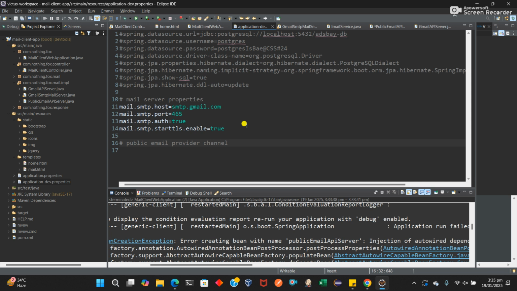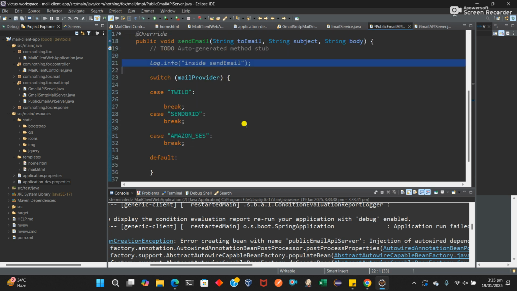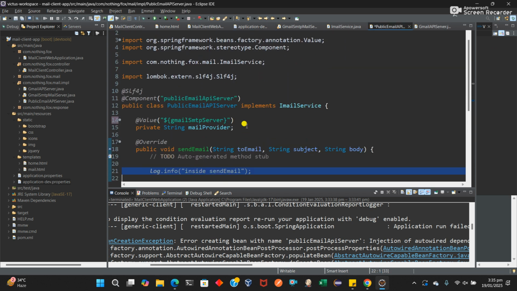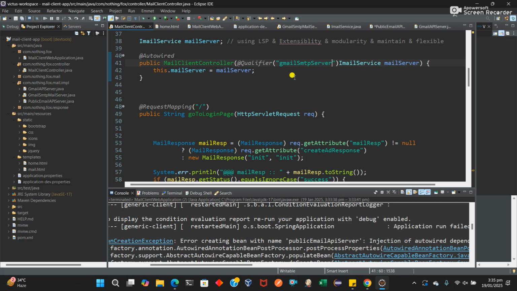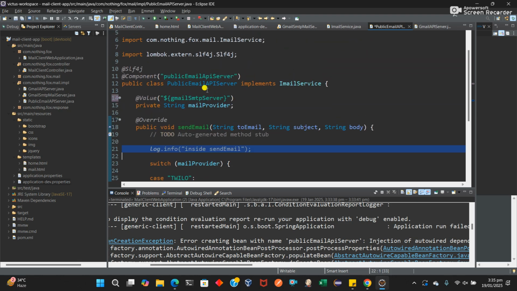And we'll see. We want to pick the name from the public mail API, public email API. Oh, what has the name changed? So make it mail.provider. That's the name we selected. So let's just go with it.